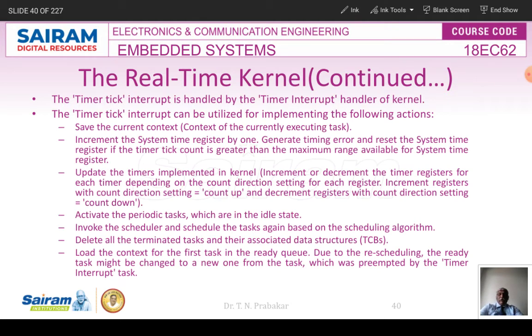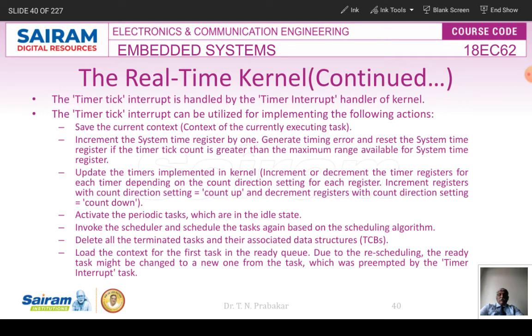So we have to periodically activate those tasks and invoke the scheduler and schedule the task again based on the scheduling algorithm. There may be plenty of scheduling algorithms, depending upon the tasks, and we have to invoke the scheduler so that the scheduling algorithm will be executed. And delete all the terminated tasks.